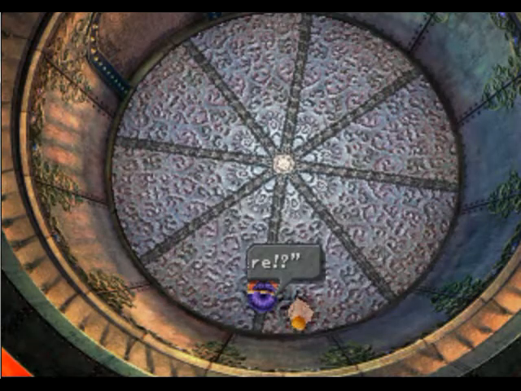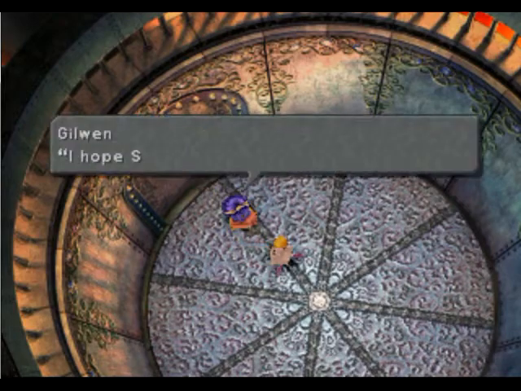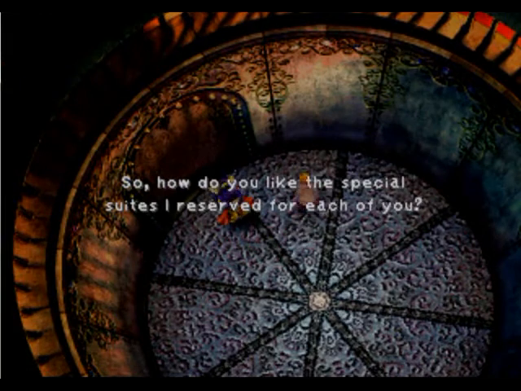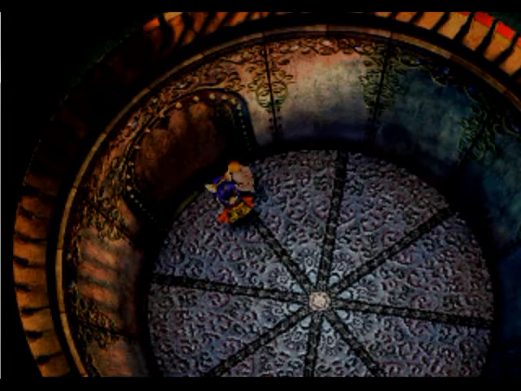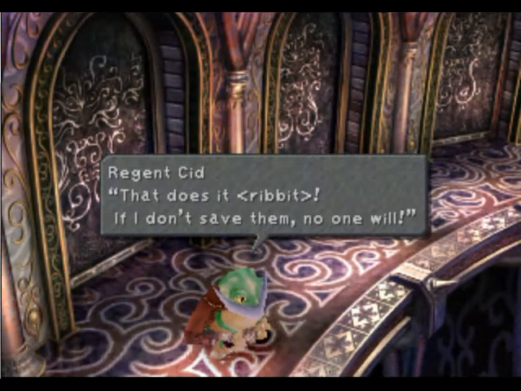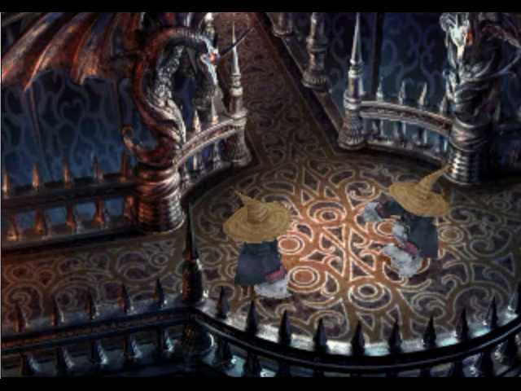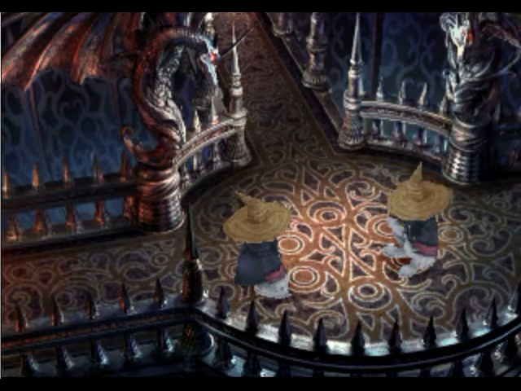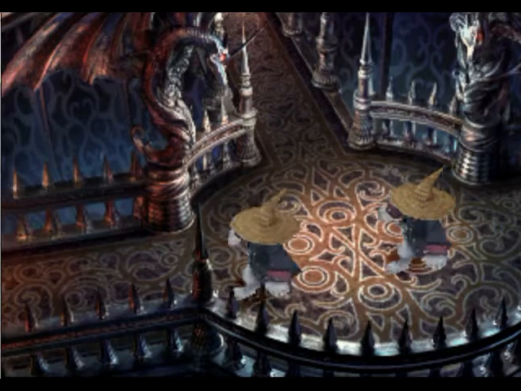And now we're heading back, of course. Why am I trapped in here? I don't know. Hey, someone let me out! There's no way to treat a lady. Okay. Oh, sorry. Alright. I'm alright. Okay. I'm on my way to help you. Yeah, let's go. Can we go now? Can I go now?